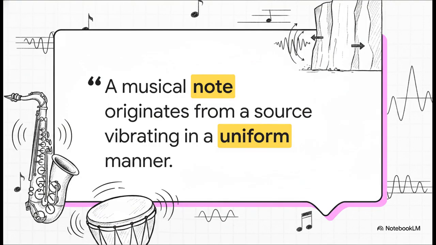To wrap up this explainer today, I want you to consider this. Whether it's the reed of a saxophone or the taut skin of a drum, the whole world is just a complex, beautiful combination of uniform mathematical vibrations. Everything you hear is literally physics in motion. But if sound requires a physical medium to travel, it really begs the question, what other invisible waves are passing through the silence of space, completely undetected by our ears? Listen closely to the world around you today and never stop questioning.